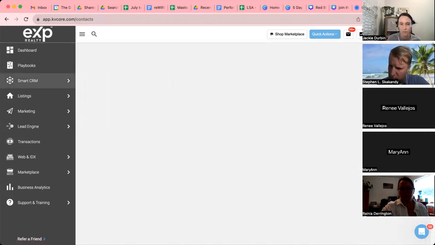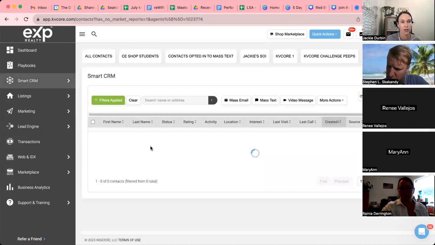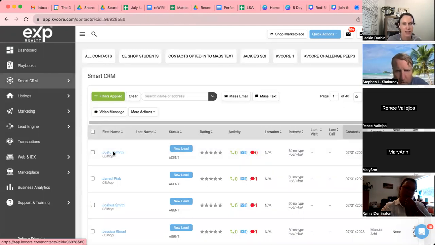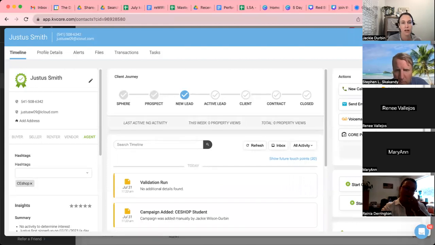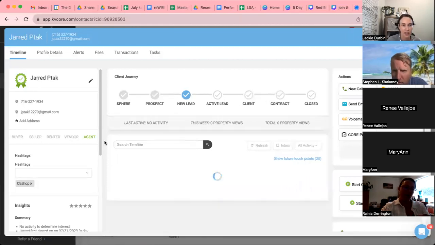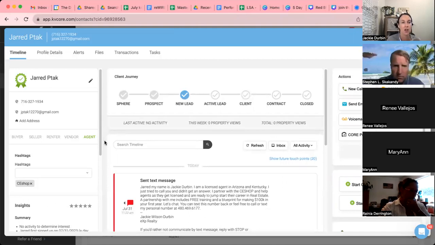When you click on the first person, you can call them, add whatever they have said is okay to add. And then there will be a little button at the top right that'll say next. And now it's going to take me to the next person in my database that does not have this. So once I add him, see how it says next right here? This is going to take me to the next person in my database that is also considered an unengaged lead because they don't have a market report.